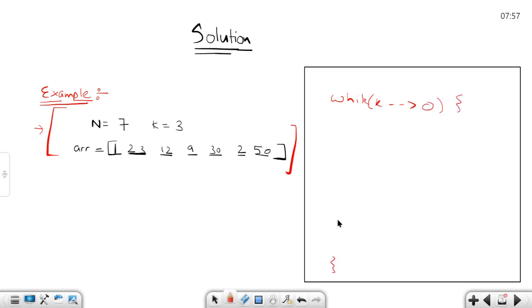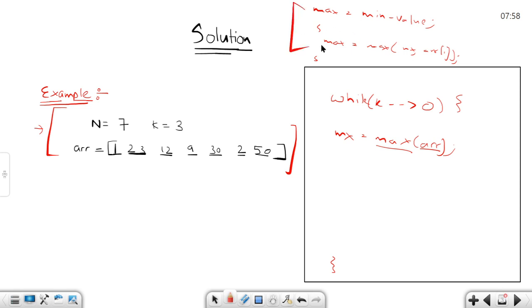Inside this loop, you can find the maximum element each time. So you will have max equal to the maximum element from the array, right? This array is the input array. And how are you going to find the maximum element? This is quite simple. You have a max which is initially equal to min value, and after this you run a loop, iterating over all the elements of the array, and keep track of the maximum element, right? Max equals max of the max that we have and the current array element. This is how we find the max element.